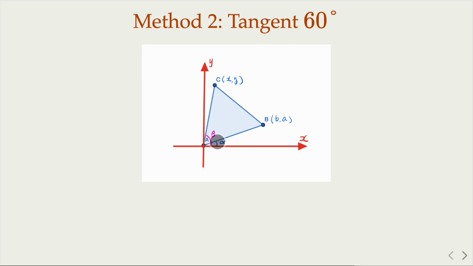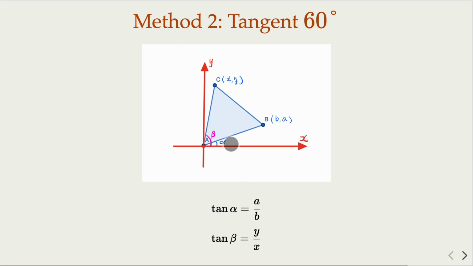Now here, I give you a hint. Here is when we look at tangent alpha and tangent beta, that is the inclination angles of the two sides, AB and AC, right? So by definition, the tangent of alpha is going to be the y coordinate over the x coordinate, which is a over b, and tangent beta here is going to be y over x. That is, we have this fact. Notice that both are rational numbers because a, b, x, y are integers, right?